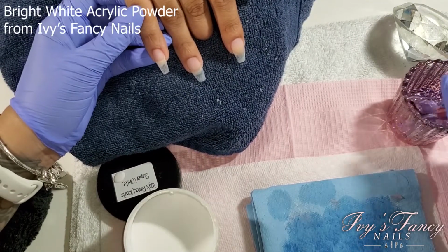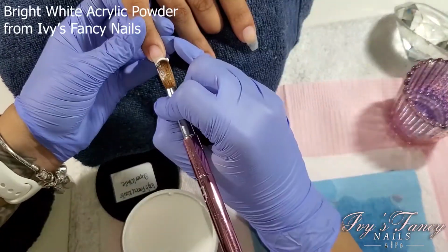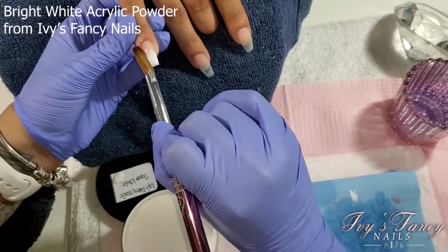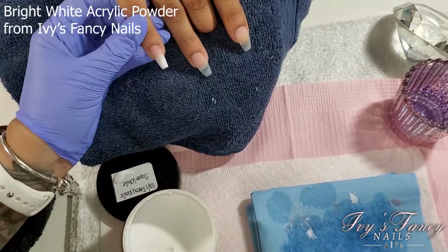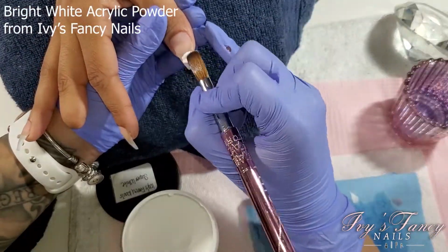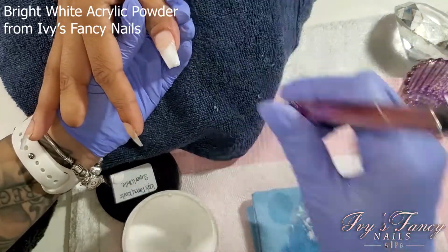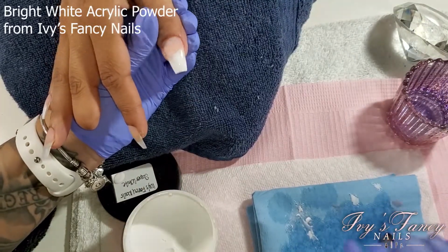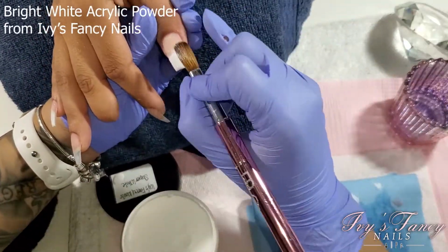Some people have problems with the simple things like the ombres. Ombres are a big thing that I hear all the time, that people don't have a great experience with, and I didn't either. It was very hard for me before this. It's been a few years since I first tried my first ombre nail design, and I remember it like it was yesterday because it gave me a hard time, and I couldn't understand why it wasn't working, why it didn't look right.